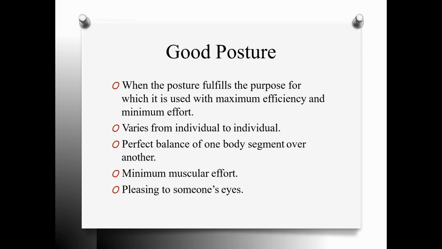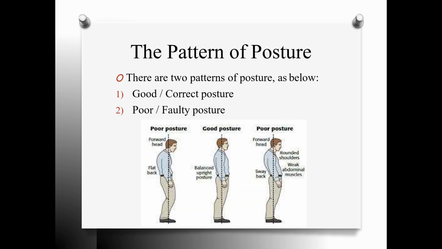Good posture is when the posture fulfills the purpose for which it is used with maximum efficiency and minimum effort. The amount of muscle work should be minimum in a good posture, and it should be highly effective. It varies from individual to individual. Perfect balance of one body segment over another. Minimum muscular effort. Pleasing to someone's eye. So aesthetics also play an important role. You can see all the segments one above the other in perfect line. Here it is not there, and here also you can see it is not there. So this is a good posture.